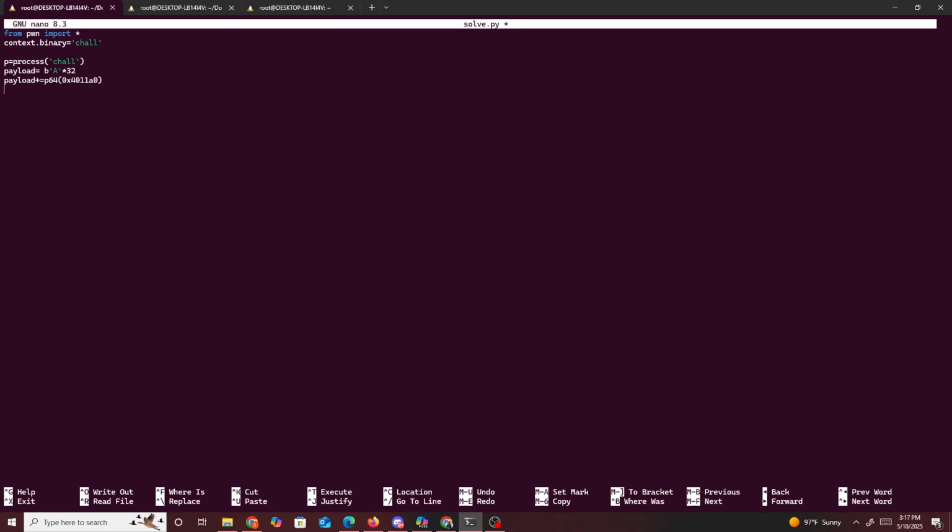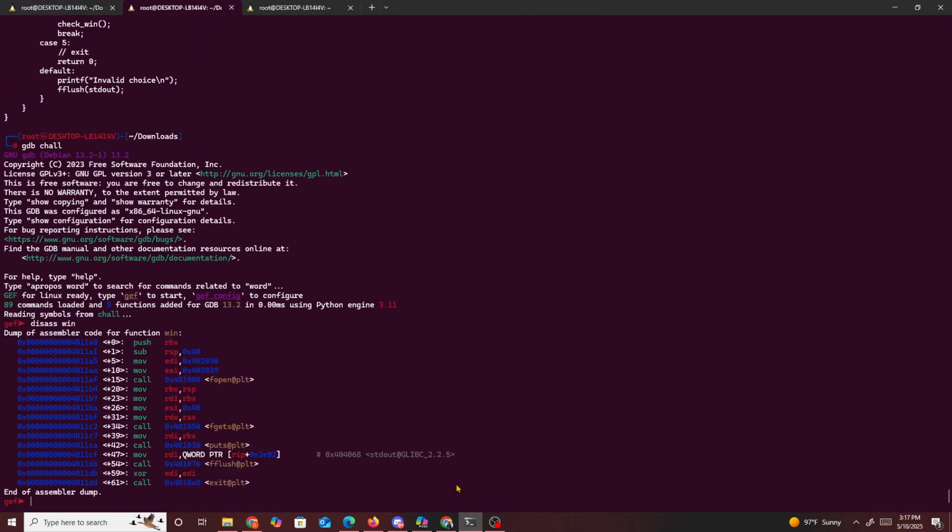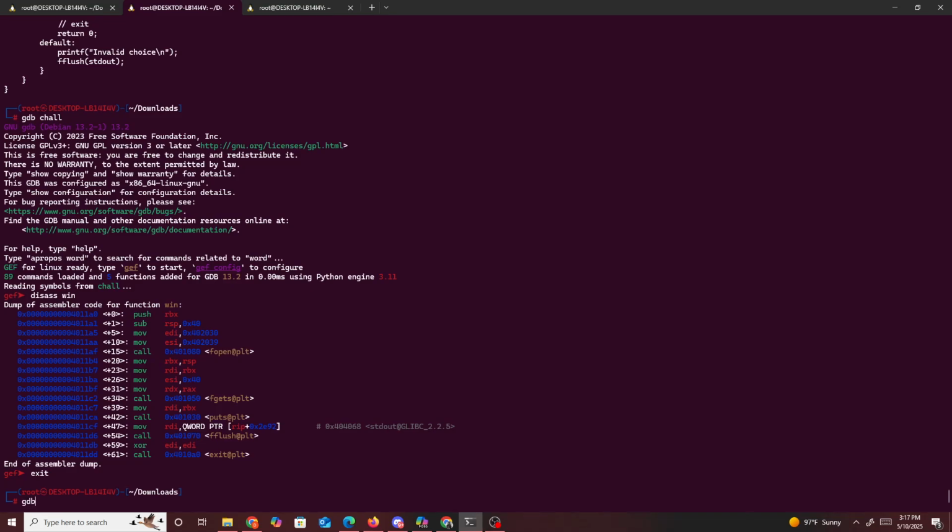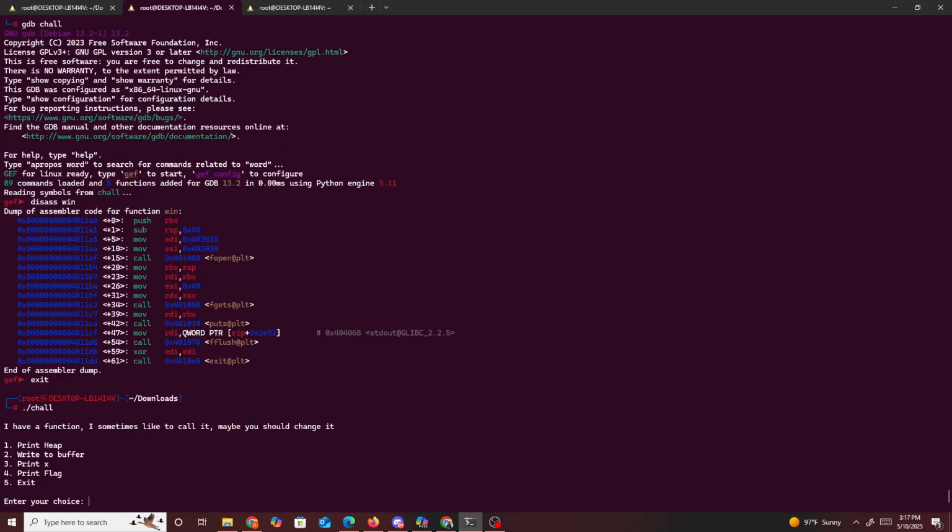At the end, we'll do send line after, and then we're gonna do enter your choice, because if you run the software, gdb chow, it says enter your choice, and then we're gonna send in our choice, which is 2.